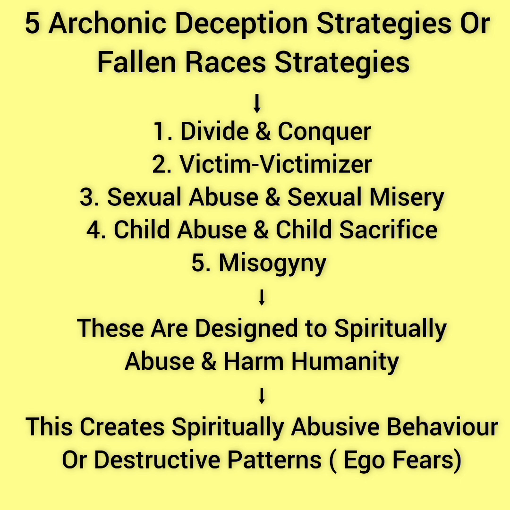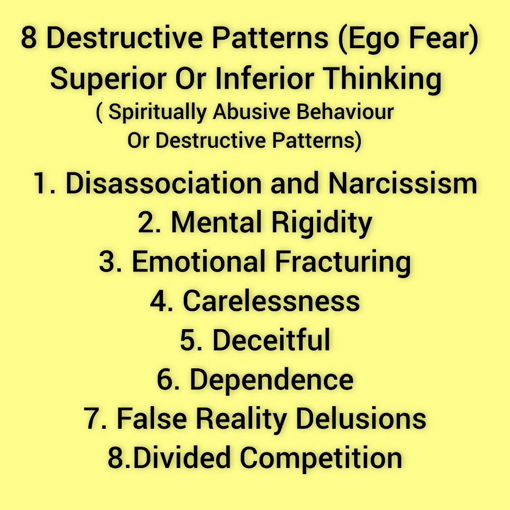These five big archonic deception strategies create spiritually abusive behavior or destructive patterns, which we call ego fears. Now we are going to know what these destructive patterns or ego fears are. The first one is disassociation and narcissism. The second is mental rigidity. The third is emotional fracturing. The fourth is carelessness. The fifth is deceitful. The sixth is dependence. The seventh is false reality delusions. The eighth is divided competitions.